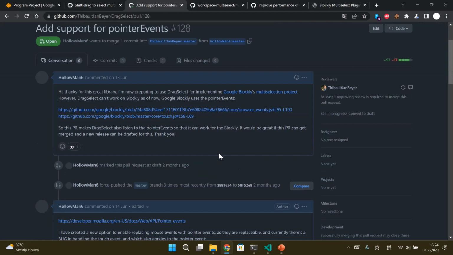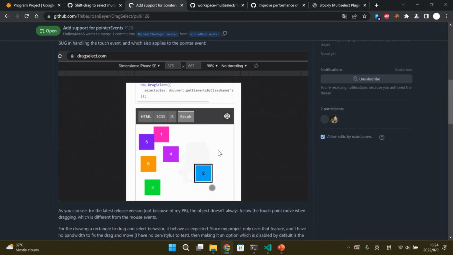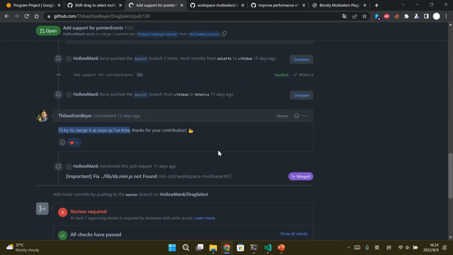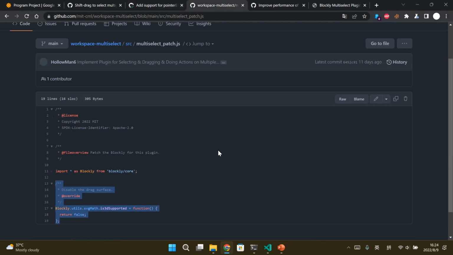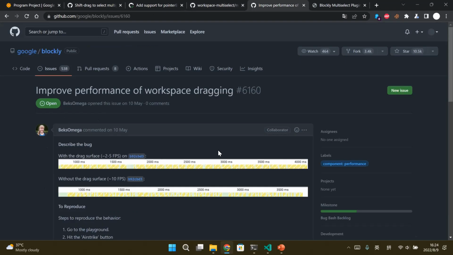I submitted a PR to add the pointer event so that it can work for Blockly, and it will get merged soon. In addition, I disabled the drag service feature in Blockly, which stops us from moving multiple blocks simultaneously. Also, there is evidence suggesting that we can perform better without a drag service.